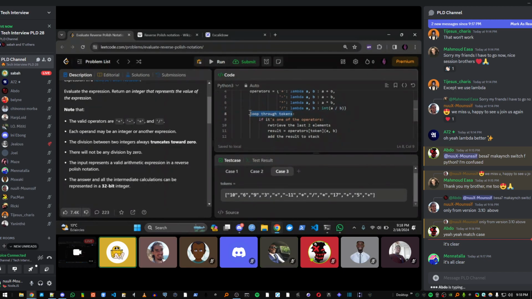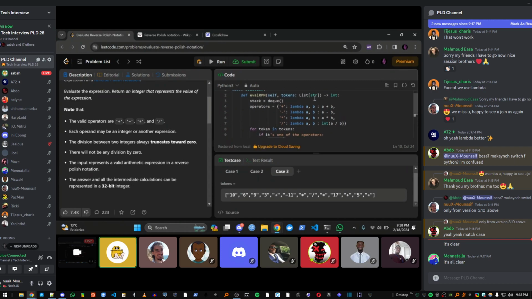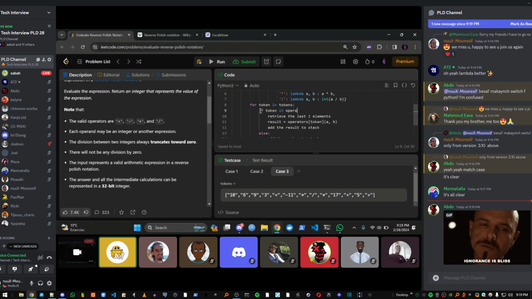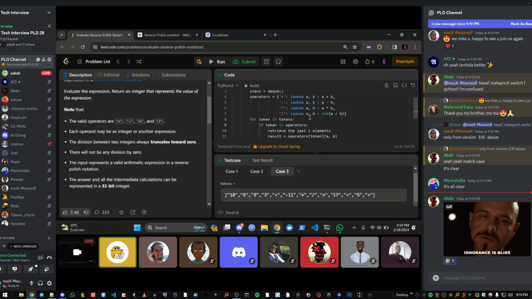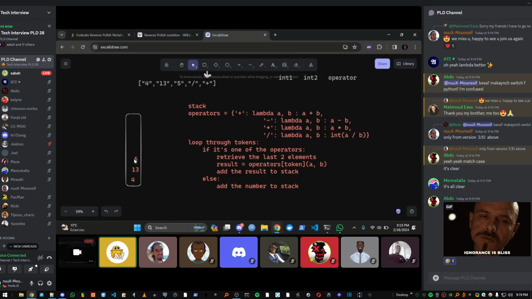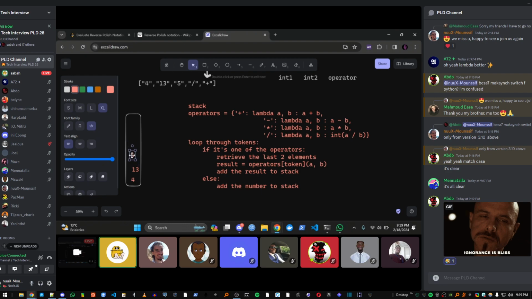So we loop through the tokens. So for token in tokens. I guess it's a list of strings. If it's one of the operators, so if token in operators, we retrieve the last two elements. So B is gonna be the first one to get retrieved, and A is gonna be the second one to be retrieved.